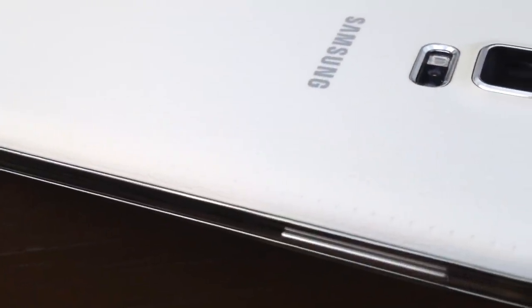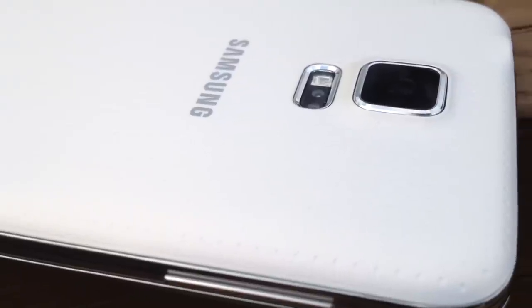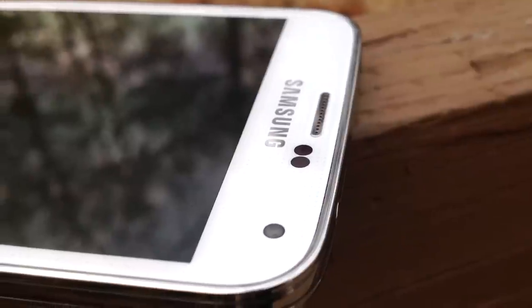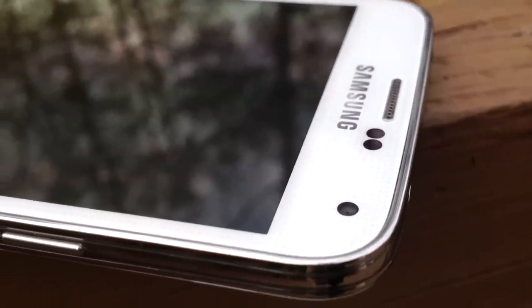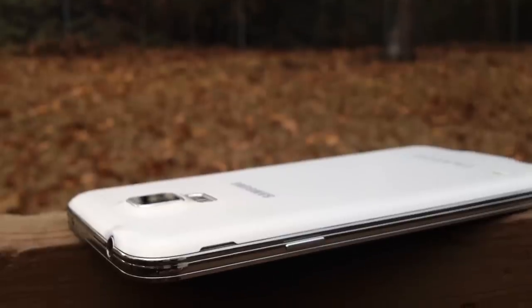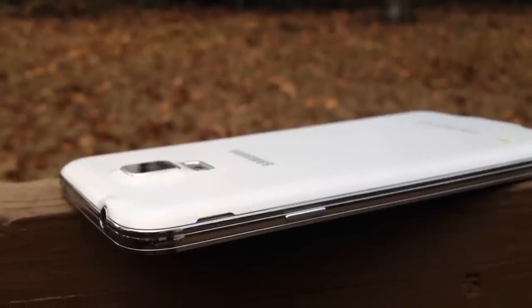The Galaxy S era was a big success for Samsung, becoming the most popular phone in 2012. Then came the Galaxy S4, introducing remarkable features like Smart Pause, Air Gestures, and much more. In the same year of 2013, we heard rumors of the Galaxy S5 being completely different, with game-changing design and futuristic features. Then on February 24th of 2014, at the Mobile World Congress, the Galaxy S5 was unveiled.